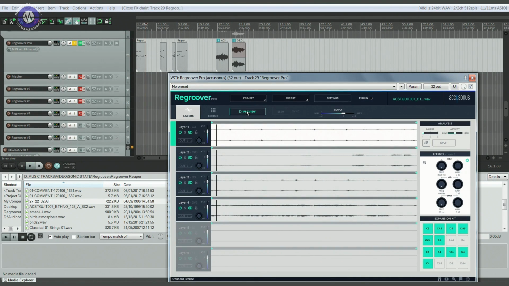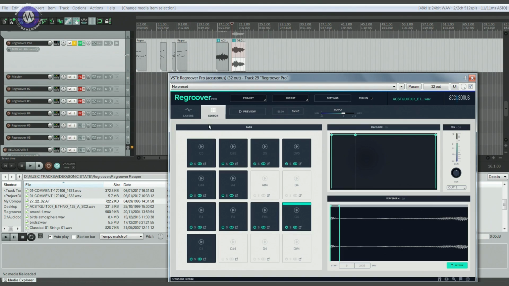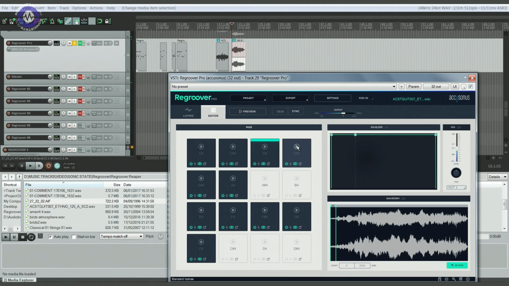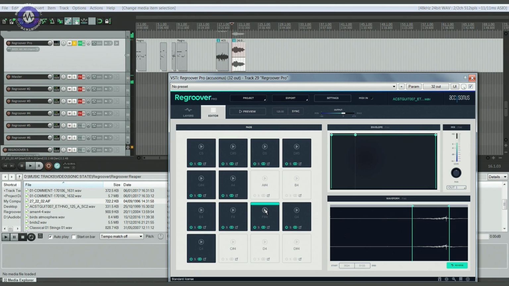The second kit is built from these two samples of a guitar and a vocal recording. And what I have done is to take short parts of both to create a rhythmic instrument. It was particularly quick and easy to get the transients from one of the guitar layers, and I think they make a great percussive instrument.